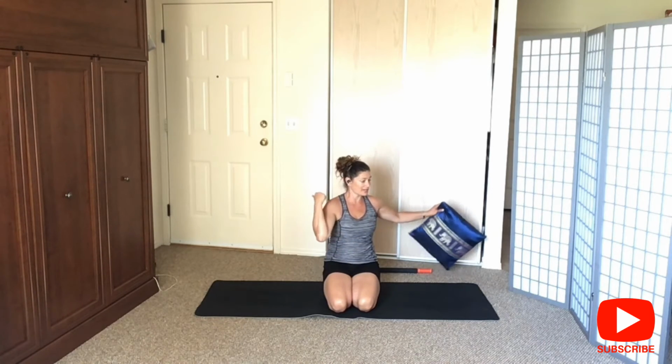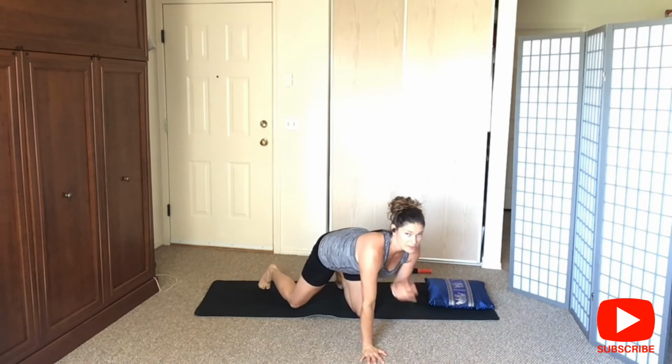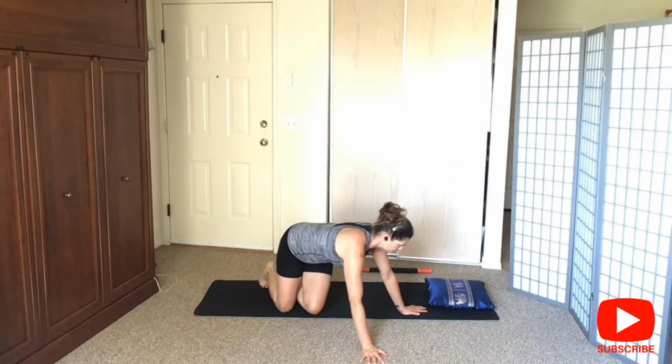So when people play tennis or pickleball or even baseball, usually shoulder injuries are related to the rotator cuff. So that's why we need to stretch, but also to strengthen them, especially the external ones. Okay, now I'm going to come right here on my cushion. Stay right there. I'm going to show you what I'm going to do.